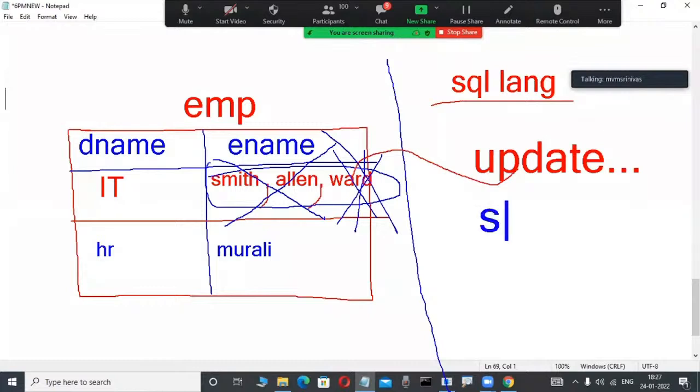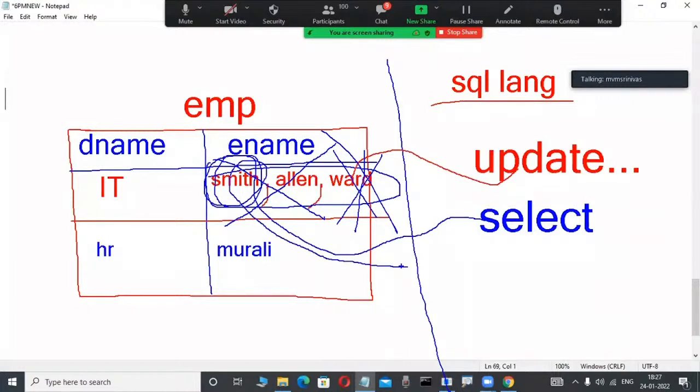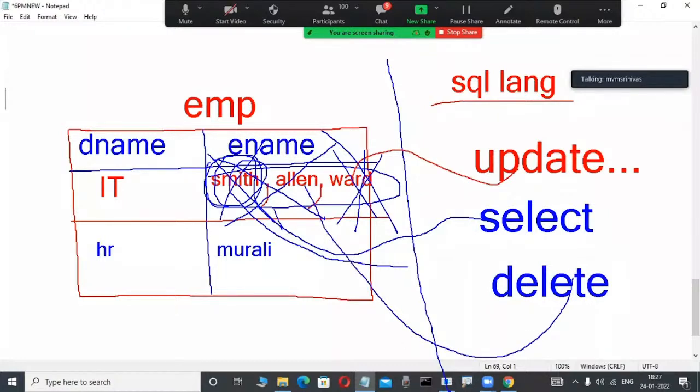Again, observe here, the select command. Yes, multiple values separated with comma are there. Then by using the select command, I want to select individual values. Suppose in this example, Smith is a value from this table. Impossible. It won't work. Again here, delete. Now I try to delete a single value from these multiple values. Allen is a single value I want to delete from these multiple values. Syntax is not there. That's why it is not recommendable.